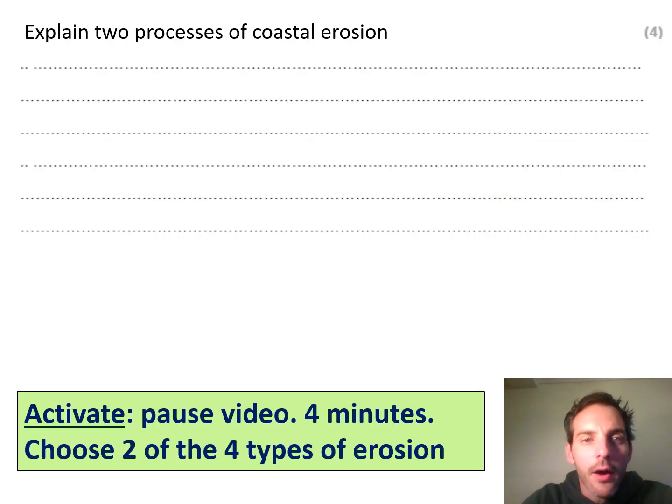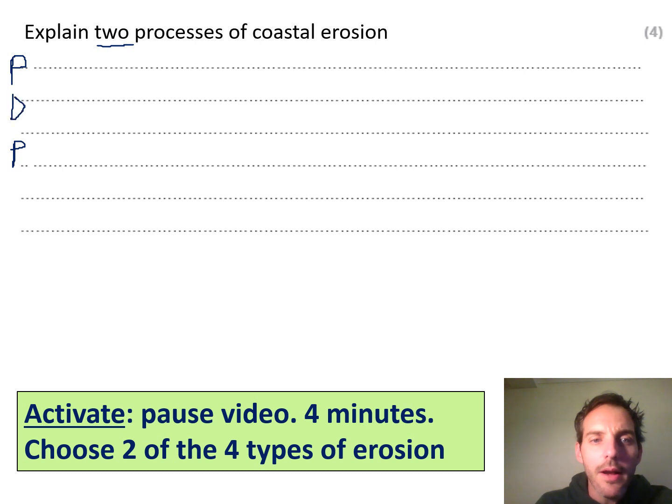So what I'd like us to do now is pause the video, and I'm going to give you 4 minutes, and I want to keep it simple. I want you to explain 2 of the 4 different types of coastal erosion. It's up to you which 2 to use. My feeling is that hydraulic action is a good one to do because it's slightly more technical, slightly more challenging. But note with this, it says explain 2. So we're going to choose 2 of the 4. And the thing is, you get a mark for just naming one of the types of erosion. And the way we're going to do this is a simple point, develop, and a point, develop. Pause the video now, answers coming up shortly.